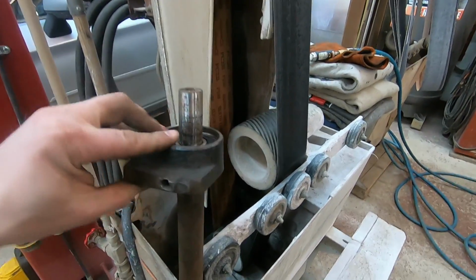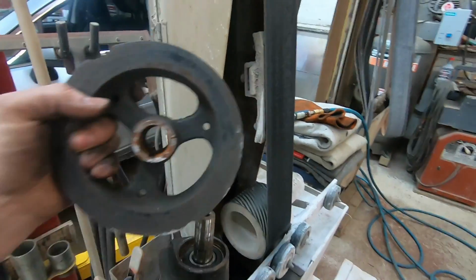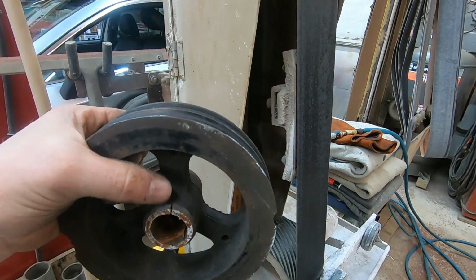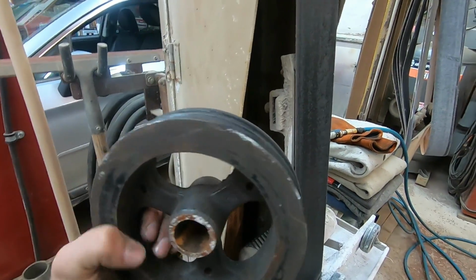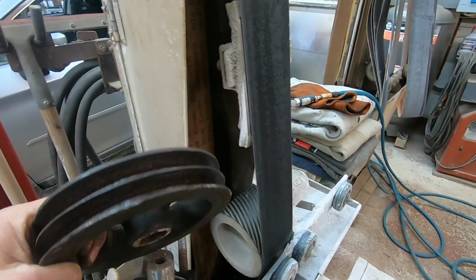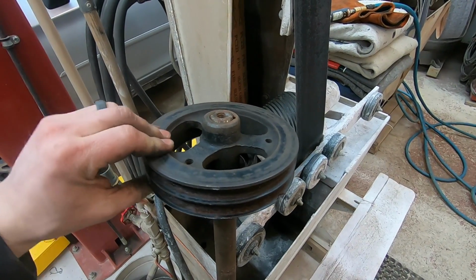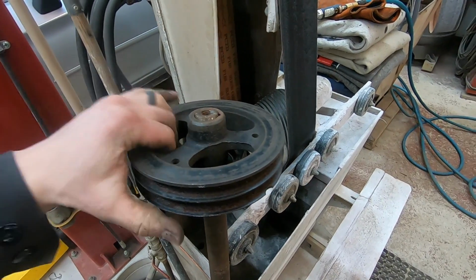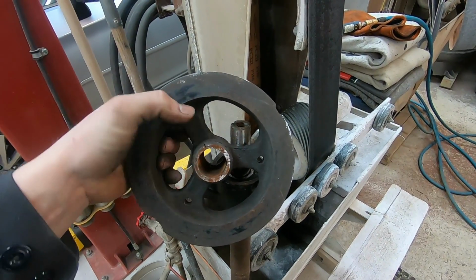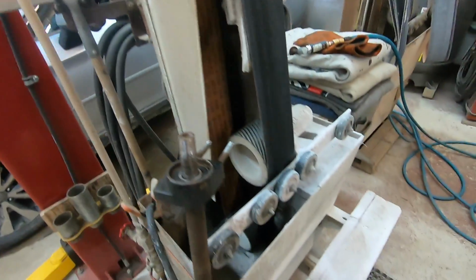So I'm going to try to repair this shaft because I don't feel like spending $500 at the John Deere garage. And also this pulley, I don't know how well you can see that on the camera, but there's a big crack right here. And there's a series of cracks actually all around the perimeter of this pulley. So the pulley goes on like that, and it's not supposed to wobble like that. So what's happened is this is all wore out on the inside of the pulley. This side is okay. So we've got some carnage.